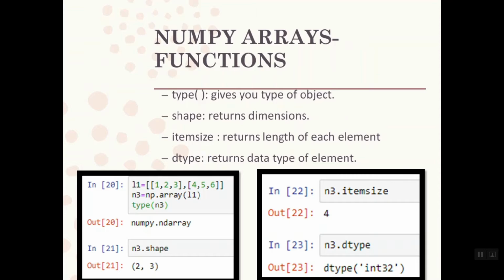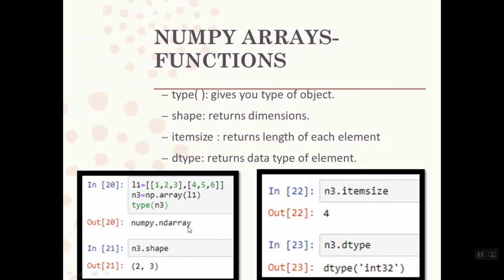Now we'll be seeing the functionalities. So there are different functionalities. The very first functionality is type, the type of object. So here we'll see that L1 is the list and we have passed the list as NP array argument. Now this list has been converted to NumPy ndarray. So if I write type n3, we get the answer as NumPy ndarray because this is the type of object n3 is.